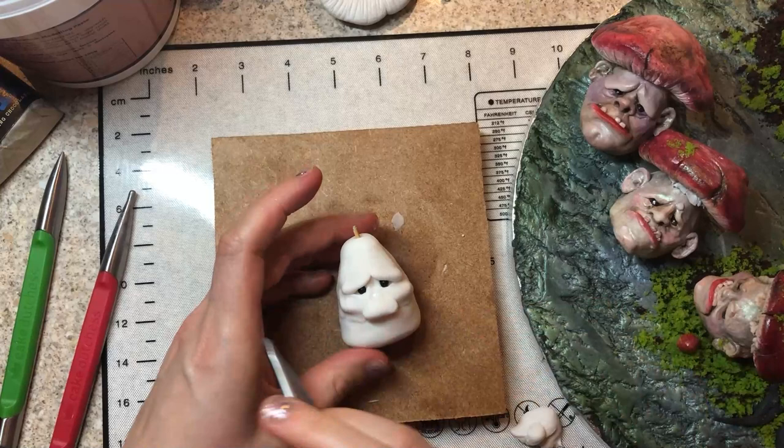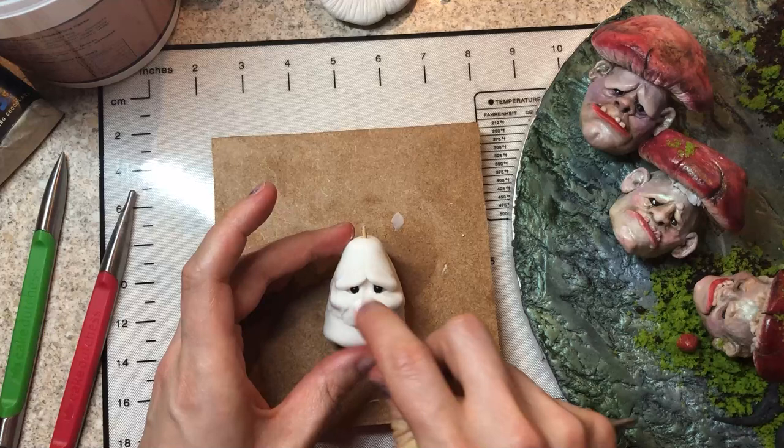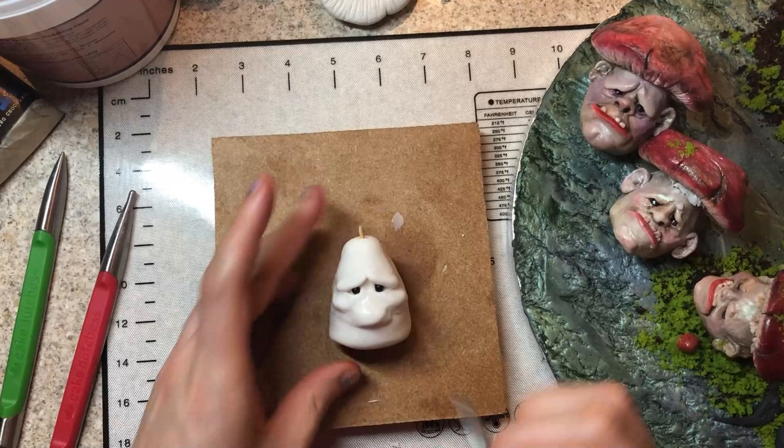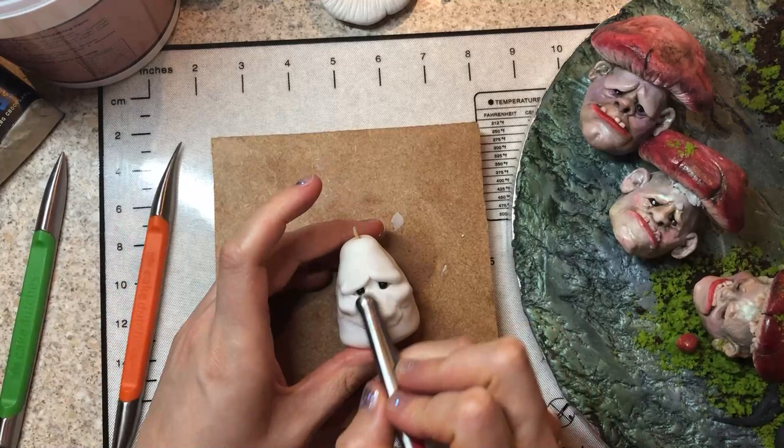And again, do not be too detailed with this yet, because we're going to put the details in after. And I was just putting a little bit of water just to blend it in a bit. There we go. So don't have it sticking out too much.